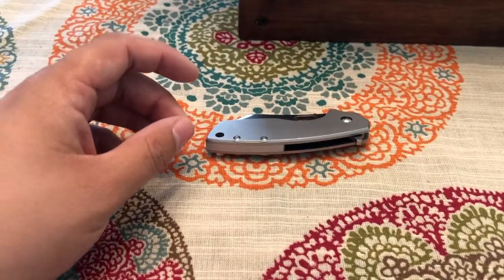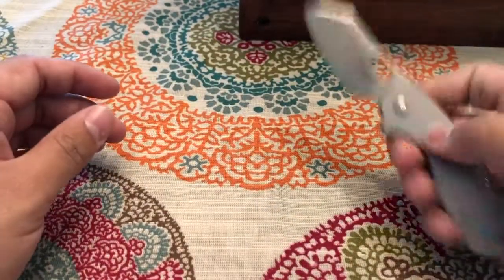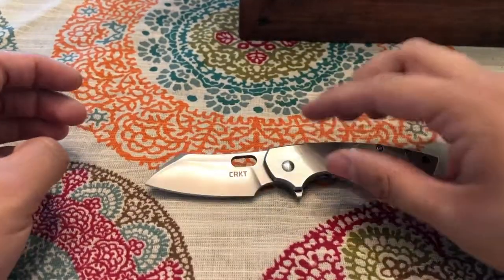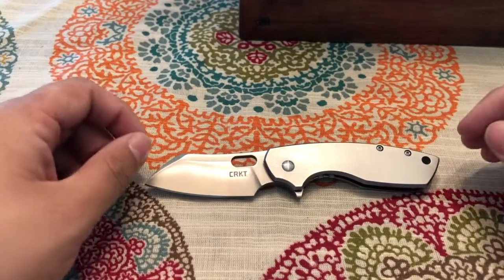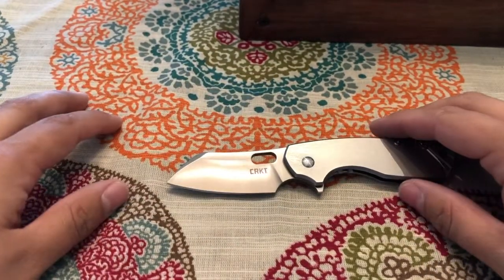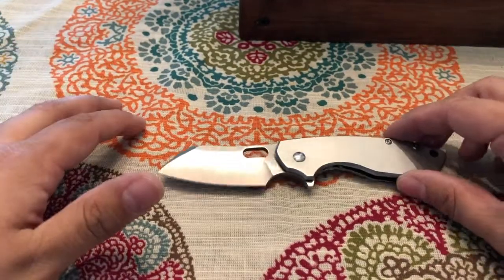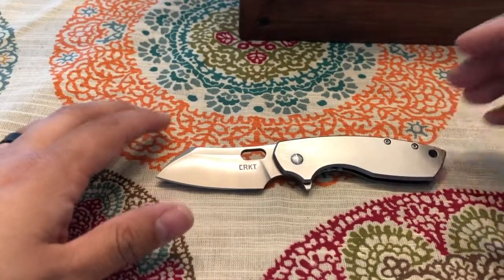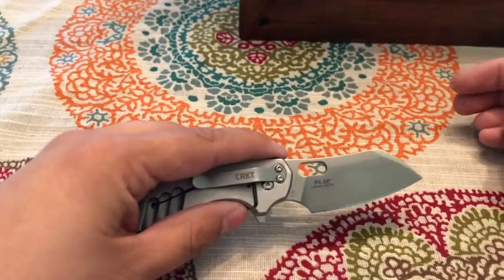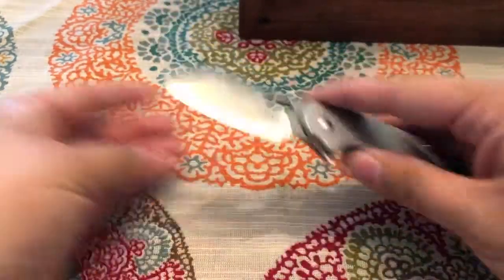But anyway, so info on the CRKT Pilar Large. Hold on, let me get a better open there because it is possible. Okay, so the CRKT Pilar Large. The length of the blade is 2.6 inches, a little over that, but not enough to really make a difference. The overall length is 6.6 inches. The steel, of course, is 8Cr13MoV, and on their budget lines, that's really what they always use.